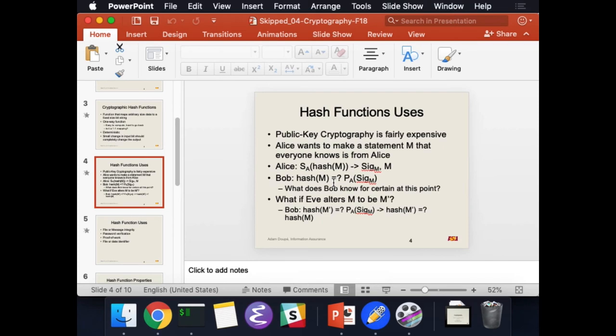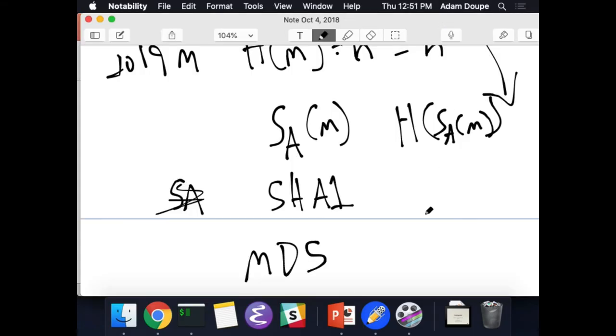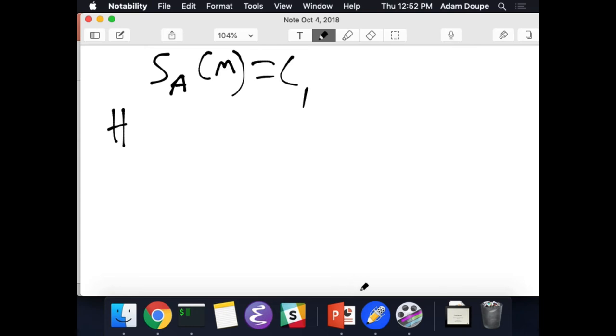Anyways, pretty cool stuff. So, another thing that we can do: in this case, we're hiding the message, but oftentimes we may want to send a message to everyone. And part of the problem, anytime you're doing public key crypto, is that it's slow, right? The slowness usually depends on the size of the message itself. So if you have this really long email you're trying to send to somebody, and you're encrypting all of that with your secret key, why are you doing this? So that others can read it and know that it came from you. Not only do they need to do this whole operation, but you need to do this whole operation, and it's very slow. So, assuming we have a good hash function H, a cryptographically secure hash function, what can we do to try to speed this up?